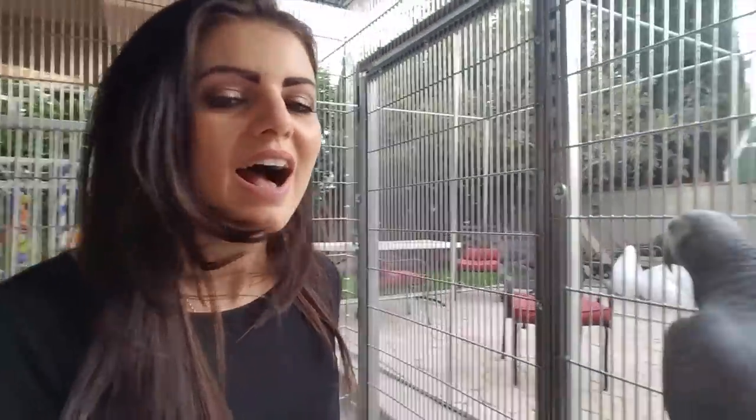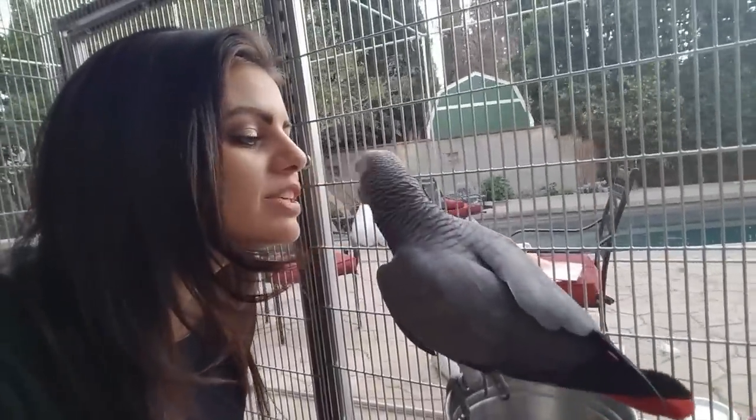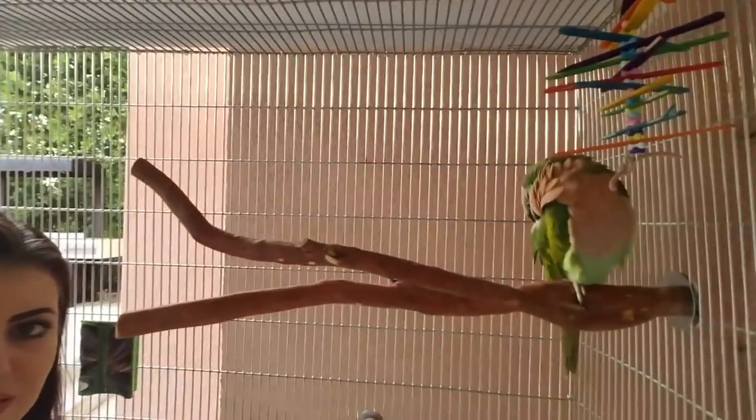I can't believe I'm in here with my birds — I just want to stay in here. This is really good for them to get vitamin D and some fresh air. Picasso already feels comfortable — he's actually sleeping right here. Let me give you guys more of a tour. Cody's really taken to his corner.